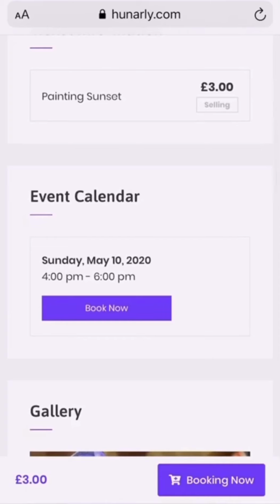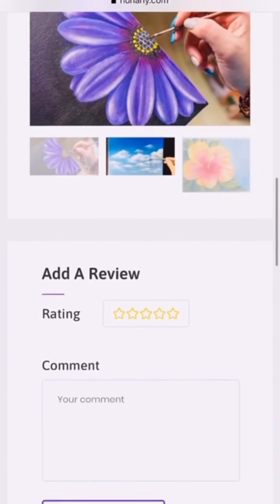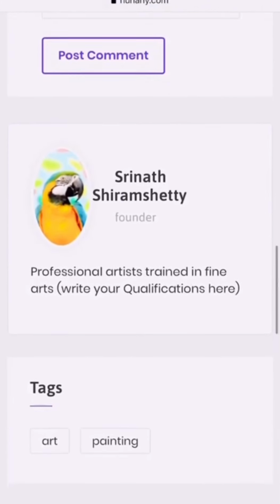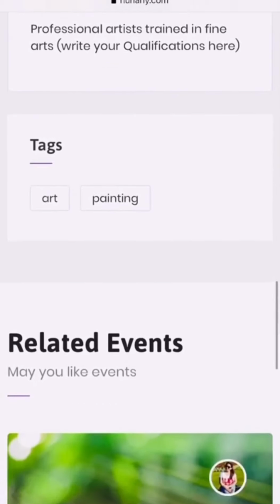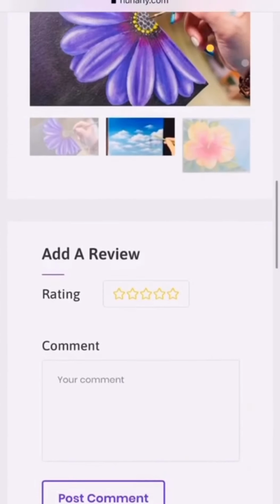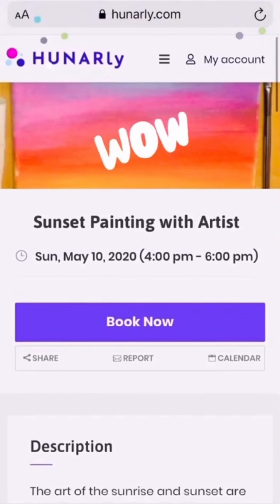We have a secure payment with an SSL certificate on it. So all are safe payments. And here you can see the reviews. You can build your profile, and there is your introduction about the profile, who is doing it, more information. So everything will be tracked and on the system, which builds the credibility.